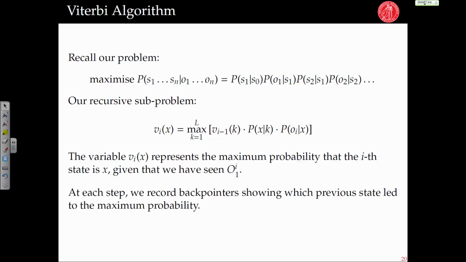What this will give us, when we arrive at the final state, the pseudo end state actually, is a number: the probability of a sequence S that happens to maximize the probability of S given O. But our problem, again, is to find the sequence itself. So we want to find the sequence, not only the probability of the sequence that maximizes the term we defined.